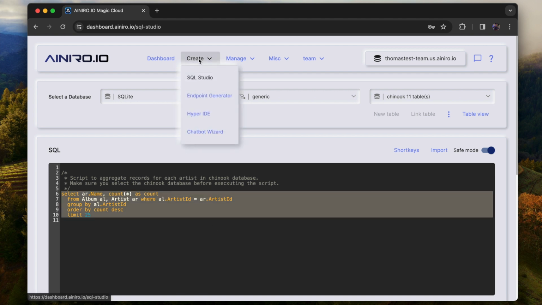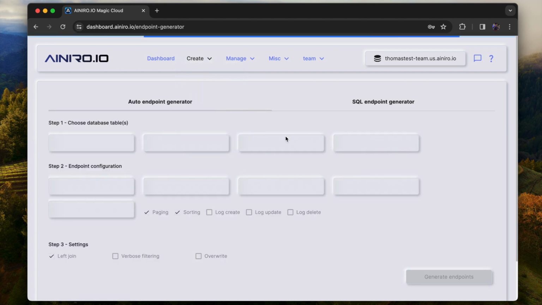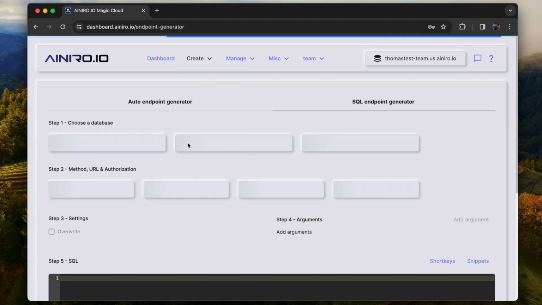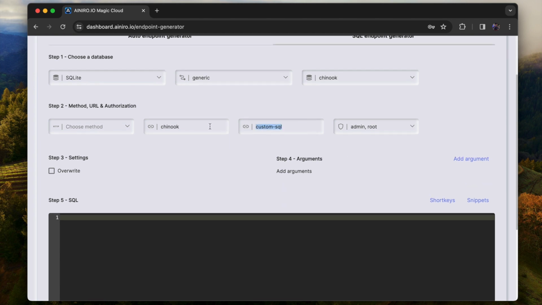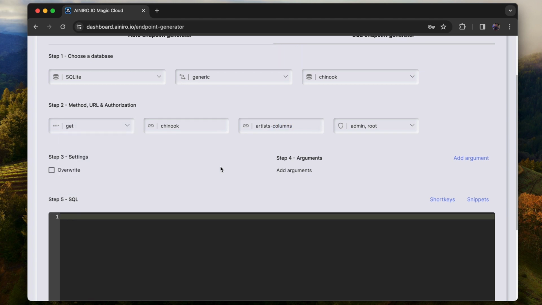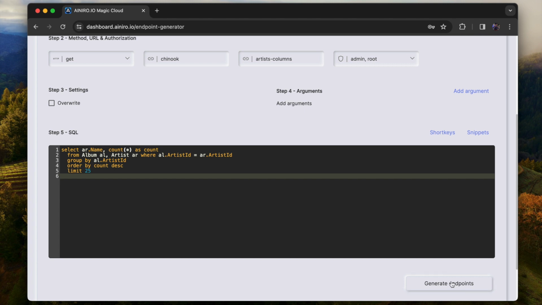At this point, I can go back into the endpoint generator. I can click the SQL endpoint generator, choose my Chinook database, give my endpoint a name, artists, columns, and apply a verb or a method. I can just paste in here and generate.